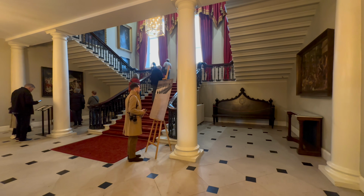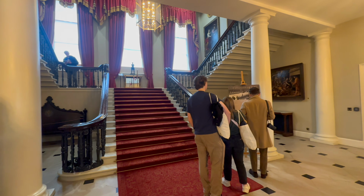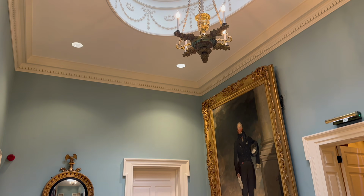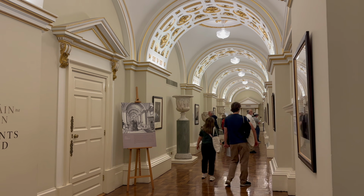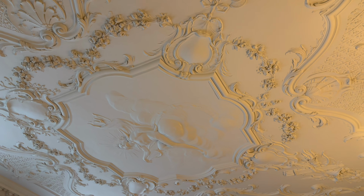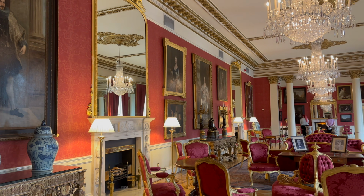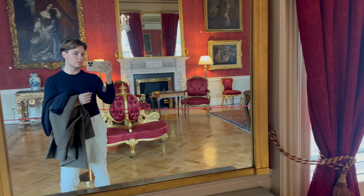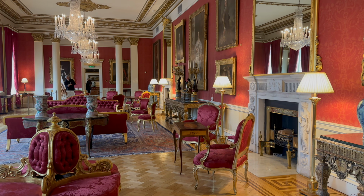So this is Dublin Castle, and it was constructed in the early 13th century on the site of a Viking settlement. So Dublin Castle served for centuries as the headquarters of English and later British administration in Ireland. In 1922, following Ireland's independence, Dublin Castle was handed over to the new Irish government, and it is now a major government complex and a key tourist attraction, filled with beautiful interiors and an incredible collection of art. It's one of the most wonderful places I've visited in terms of how many rooms you get to see and just the scale of the interior.